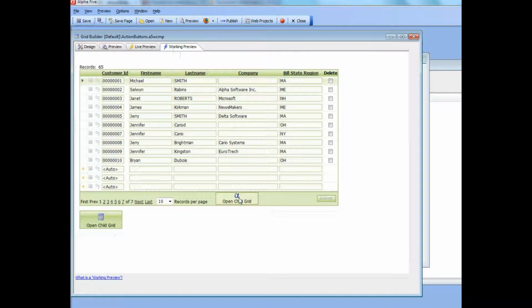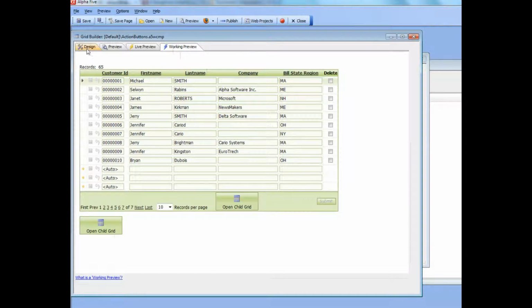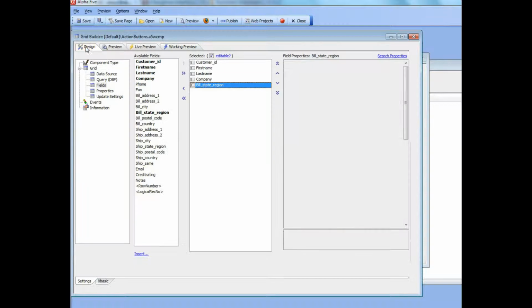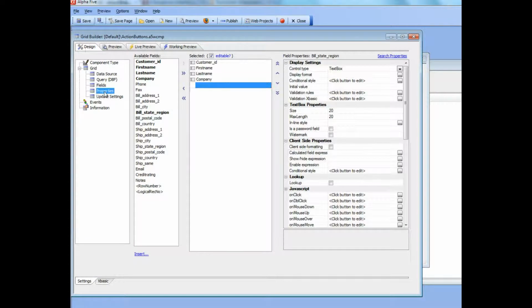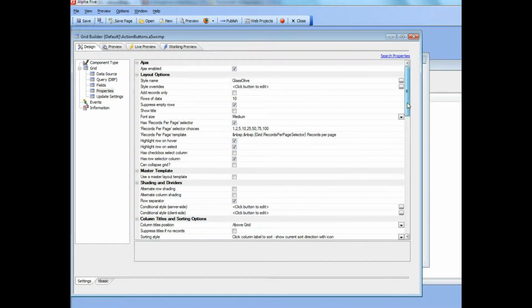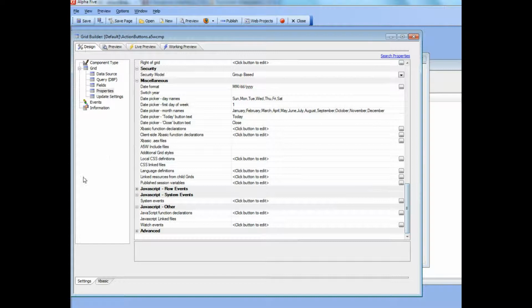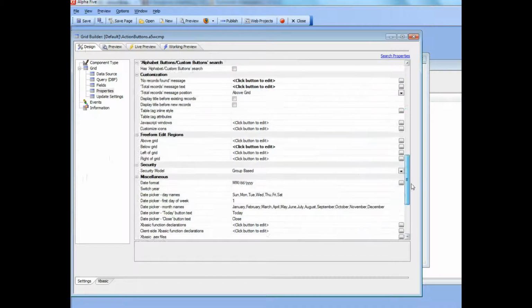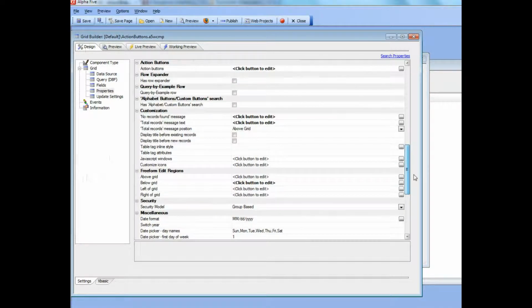So now let's go and take a look at how you can have client-side show hide expressions and also server-side show hide expressions. So the first thing that I'm going to do here is go back to this button and define a server-side show hide property. So I'll go to the button definition.